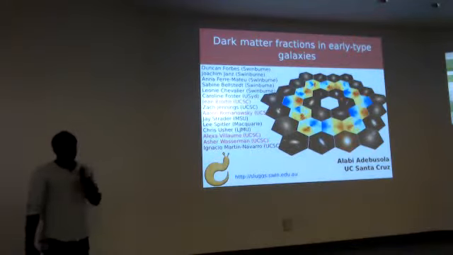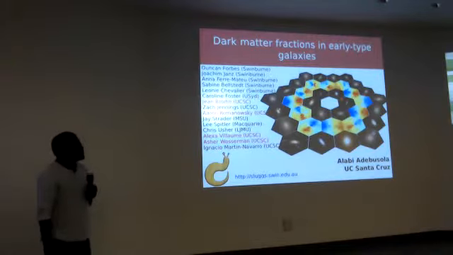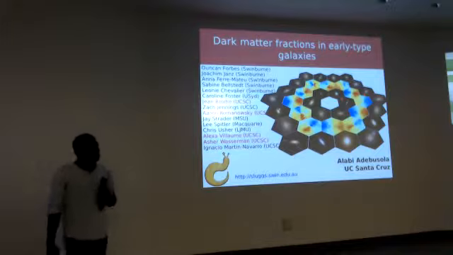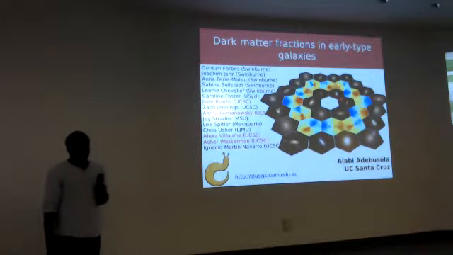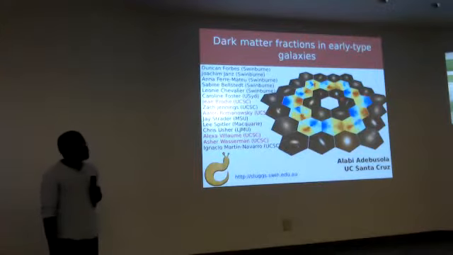So I just recently moved to Santa Cruz, and today I'm going to be talking about dark matter fractions in early type galaxies. We've had a few talks about this, so it's not a strange concept anymore. The results I'm going to share today, I obtained while I was at Swinburne in Melbourne as part of my PhD, and in collaboration with the people I've listed on the screen.